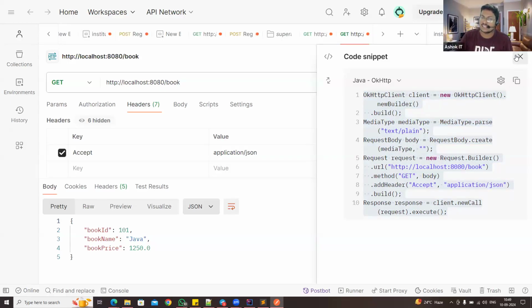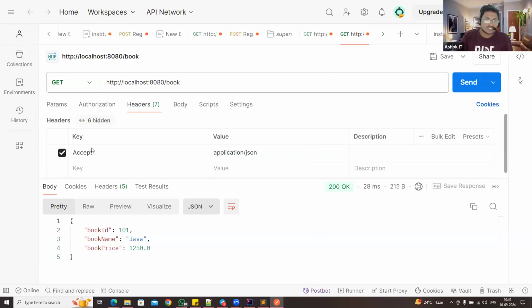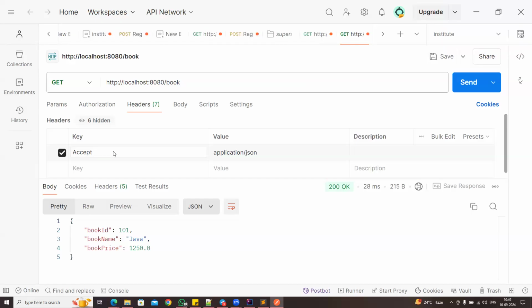Are you able to understand this? So what is the purpose of this accept header now? Can you guys tell me what is the purpose of the accept header? Tell the provider, to change the format, send the response in the form of XML as well as JSON format. The accept header is used to tell the provider in which format the consumer is expecting the response.